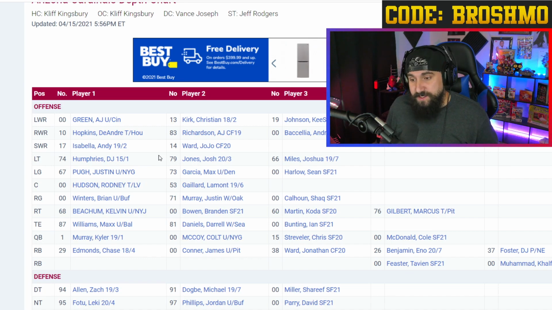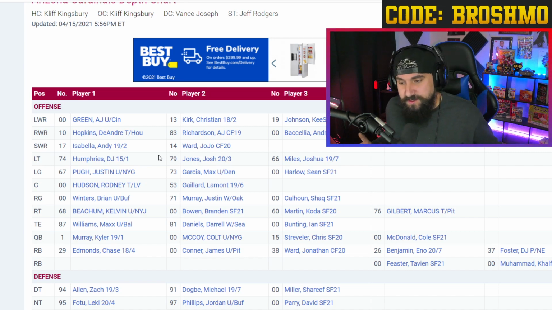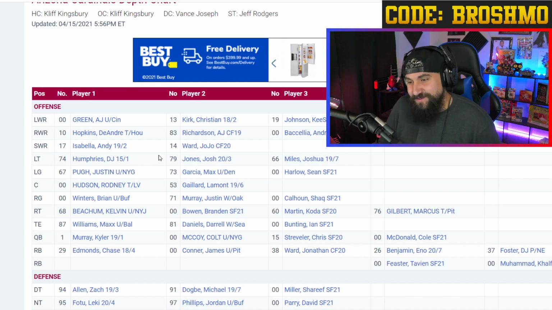I think that would help a ton, especially when they brought in James Conner. It's not exactly, the cat needs space to work. I'm just going to say that. Chase Edmonds, though, I like that they put him here as a starter. I thought that was interesting.